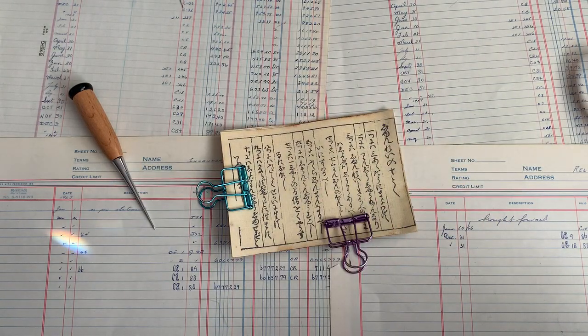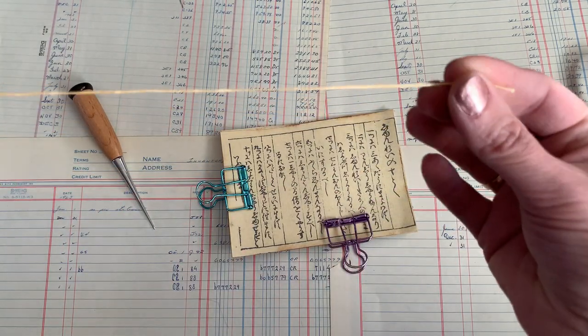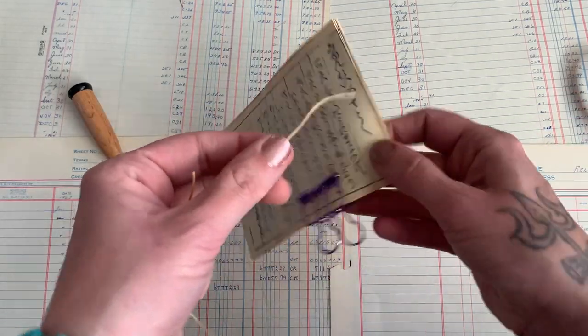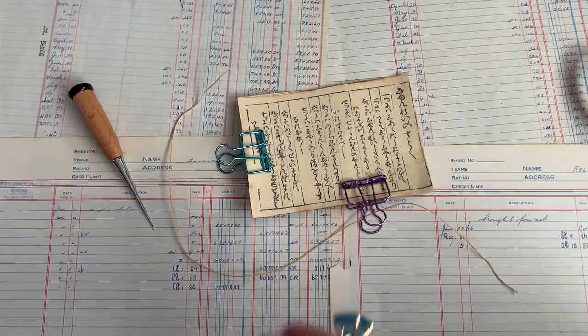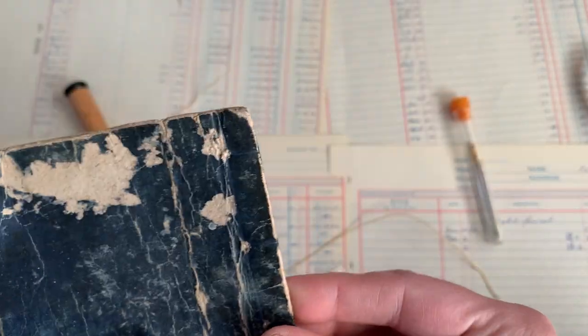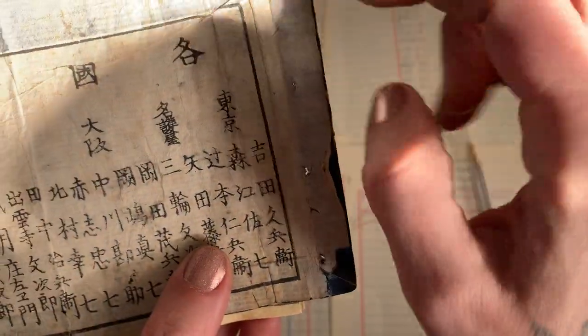But what I'm going to do is, I always save my scraps when I'm binding journals, and so I have some pieces here that would be just the right size to sew a little mini booklet like this. So I'm going to use one of those in a waxed cotton, similar in color to this paper. So to make it kind of authentic, I'm just going to look at the holes here to get an idea of where to punch them.